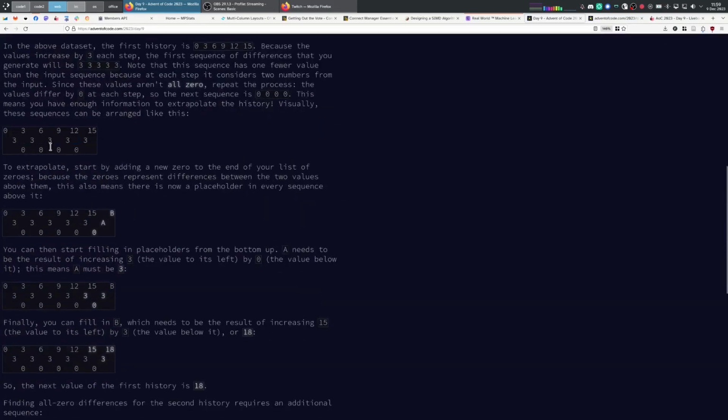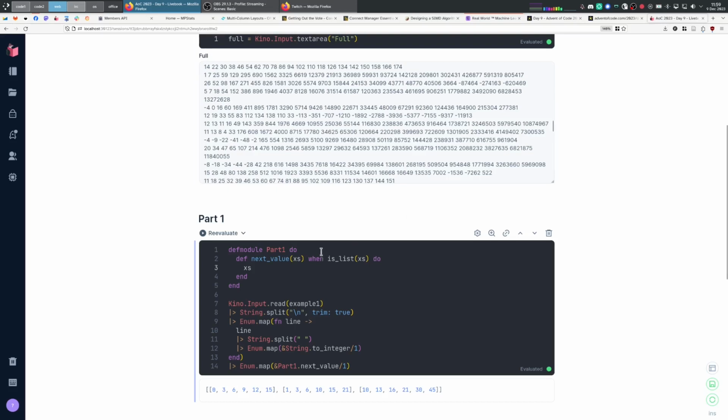Okay, so step one in our algorithm is to compute the following sequences of differences between elements. And the way we're going to do this is, again, recursively. So the thing we really want to do here is, what do we want?